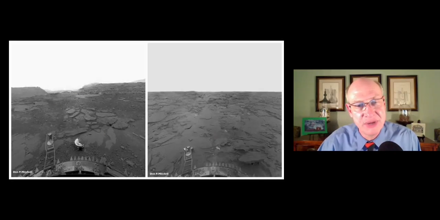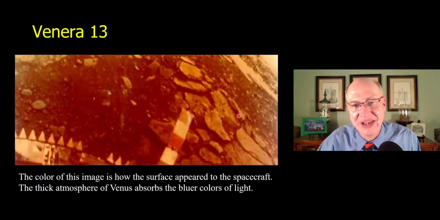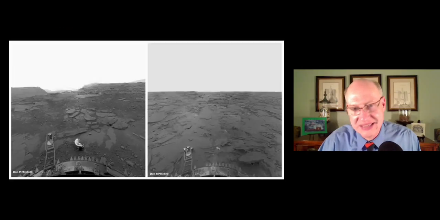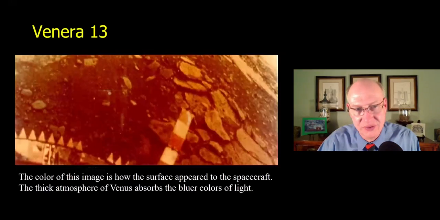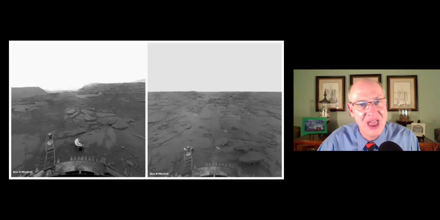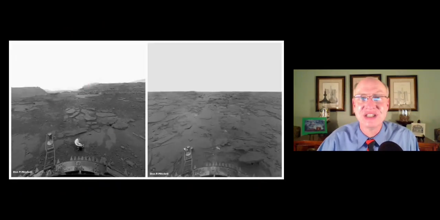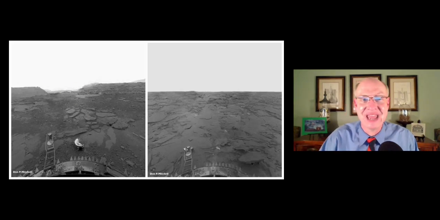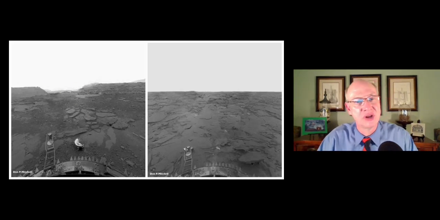This particular image right here is actually this image right here. You can see this rock right here. That rock is that one right there. And then if you look at this thing off in the distance that has a little hook hanging down right there, that's that little hook right there, that flat rock right there. So this image is actually that one that I just showed you a second ago. But now it's rectified so that this is what it would look like if we were standing on the surface, as opposed to that sort of crazy distortion.